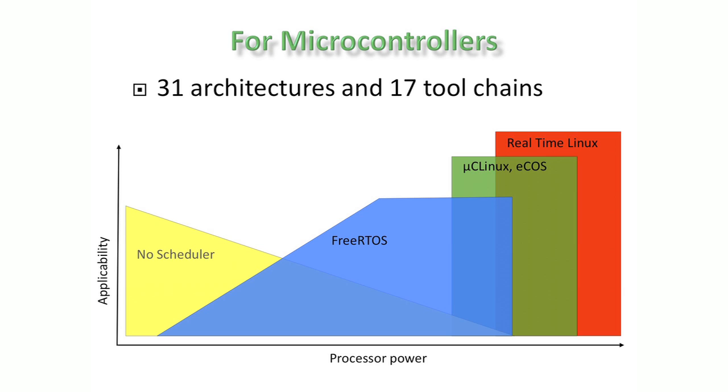At this end, you can run Linux, Windows CE, or whatever the latest version of that is, QNX, or all those other large systems. At the other end, you're never going to want to use a kernel, because the types of CPU you're talking about, you'll never write an application that needs a kernel. So this is really the area we're talking in. It's specifically designed for microcontrollers, so code size is one of its primary objectives.